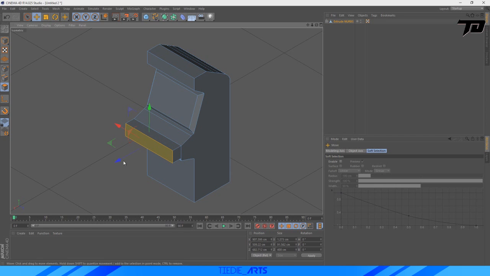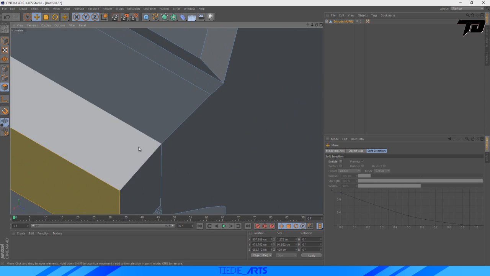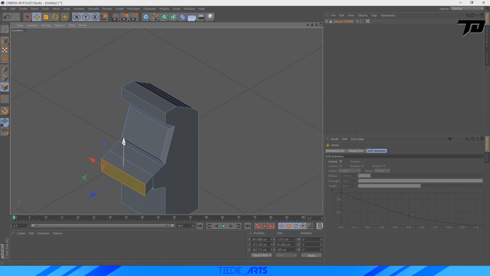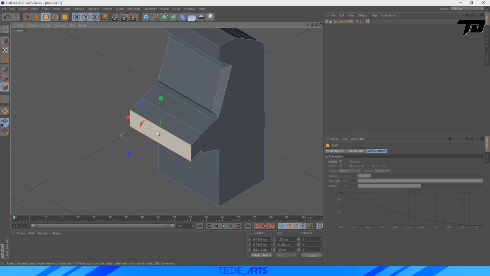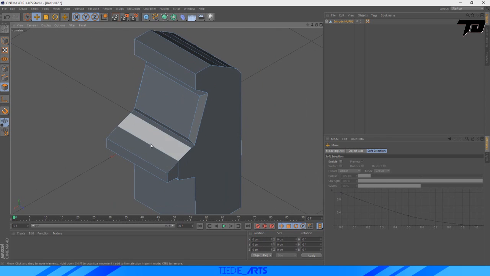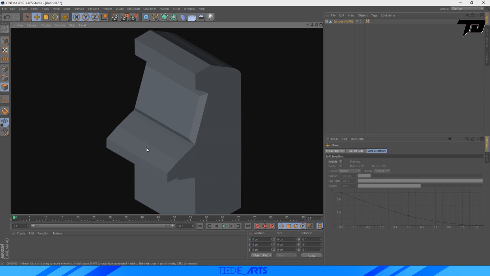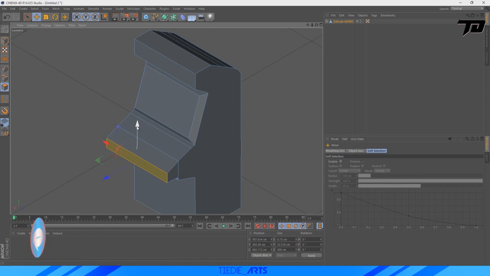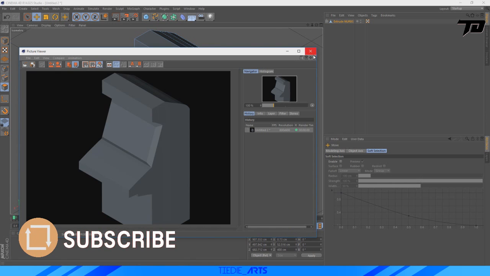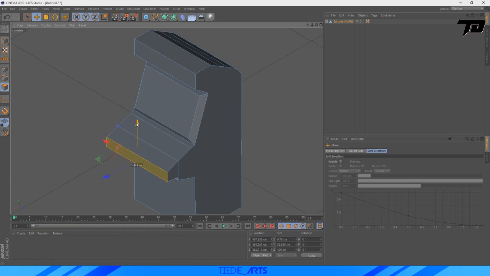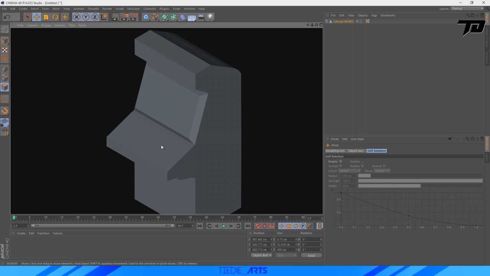Now to just sort of reposition this, I'm going to drag it down a little bit. As you can tell, I just want to have it matching up with this angle there, so I'm going to drag it down a little bit. And then even with the scaling tool, scale down the front of it just a tad. And there we go. That seems to be looking a lot better like that. So now it's a little bit more extended out. If I render it out, it is a little bit off, but not that bad in my opinion. Just mess around with it until, yeah, there we go. That's like a perfect angle.